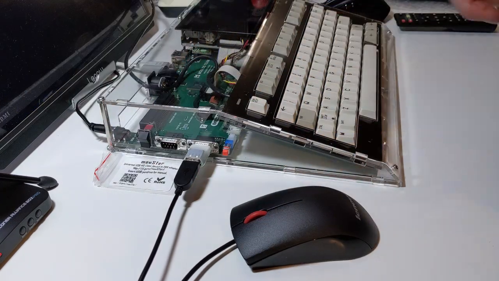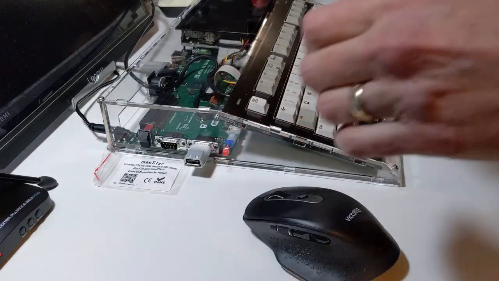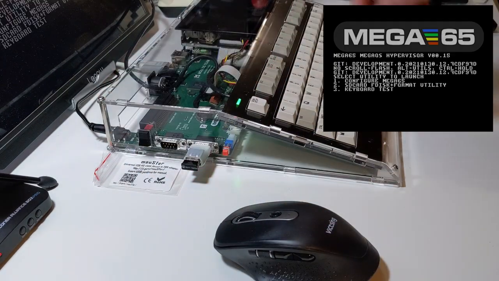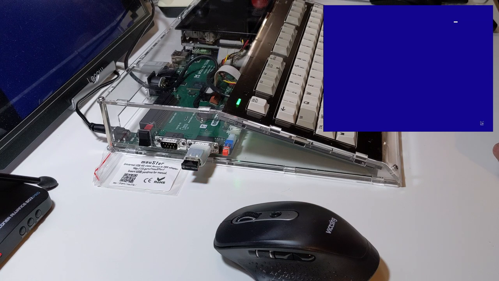Now what we're gonna do is we're gonna try something different. I know it works with a corded mouse. What about a wireless mouse? What about this Vixing mouse? By the way, if you're interested in this mouse, check out the video description. I have a link to a review of this mouse.